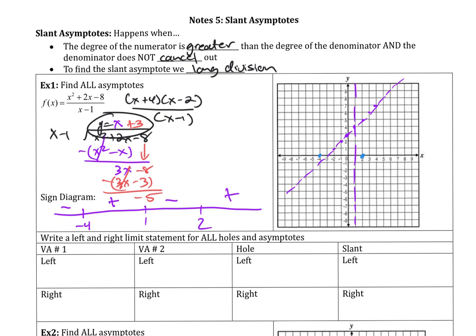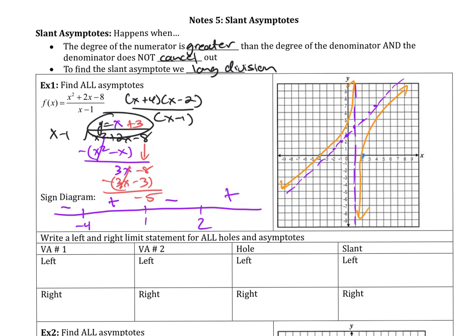To the left of negative 4, my function is negative. That means it's below the x-axis. To the right of negative 4, it is positive. That means it's above. So we're going to follow along our slant asymptote, go through our intercept, and then we're going to slant up. And then looking at the right side of my vertical asymptote, I know I start negative, I go through my intercept at 2, and I become positive. So we're going to have something that looks like this, and this creates our graph for that slant asymptote.